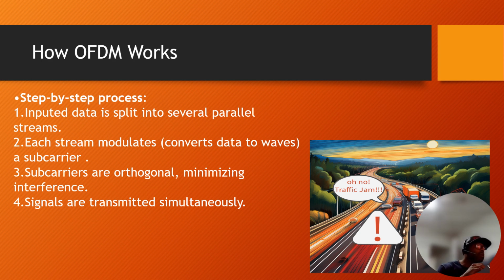Each subcarrier can be modulated, or converted from bits to waves, with data independently from the others, making the system flexible and resilient to interference or signal fading on specific frequencies. Here's another good analogy for this. Think of a 5-lane highway and all the traffic having to traverse the middle lane, and there happens to be a traffic jam. There would be nowhere for the traffic to go and it would be delayed. Think of that as a single carrier modulation technique.